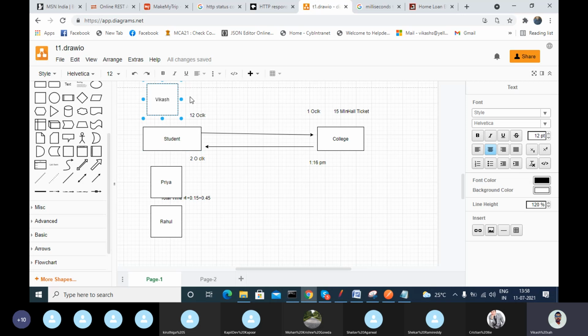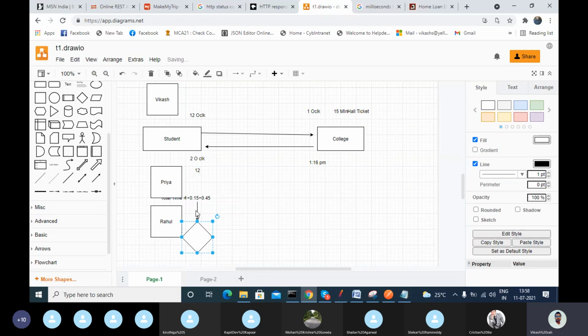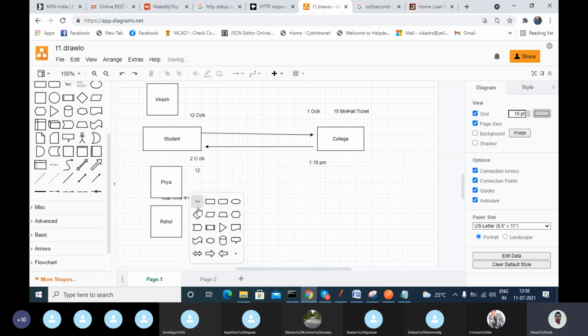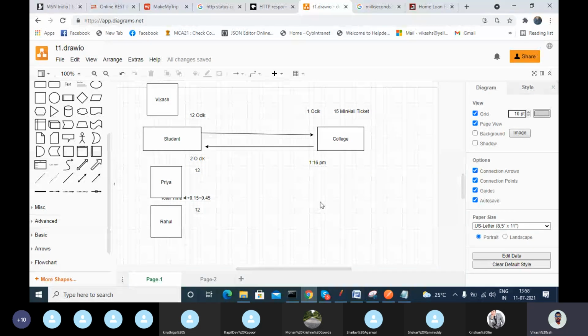Let's suppose I started at 12 o'clock, right? So guys, tell me, can you say all will reach at 1 o'clock? No, not necessary, because everyone has a different walking speed, right? So this is the one reason.